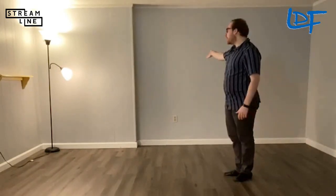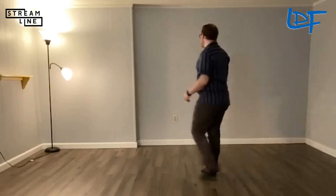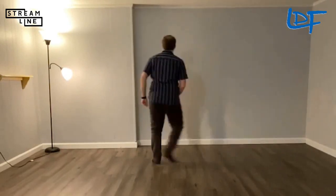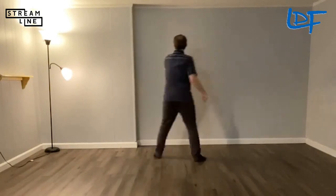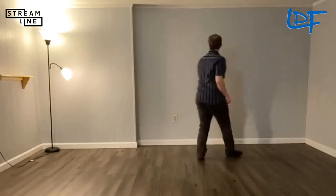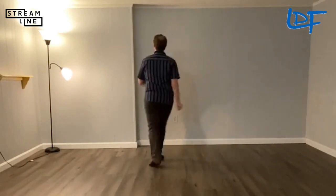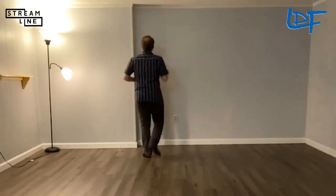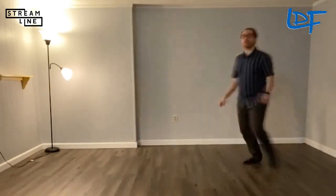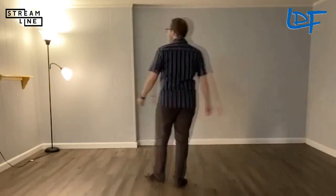So we're going to try wall 5 facing the front. Going to the left first, ready, and 1, 2, 3, 4, 5, 6, 7, 8. Bounce 1, 2, rock 3, 4, 5, 6, hold 7, 8. Step 1, rock 2, 3, 4, sit 5, 6, paddle 7, 8, Jose, 2, 3, 4, 5, 6, restart.